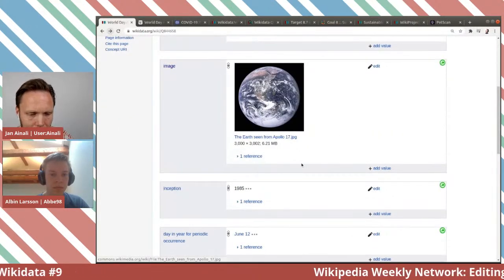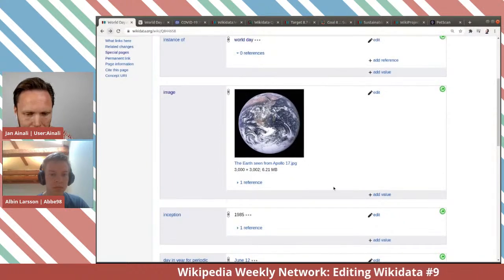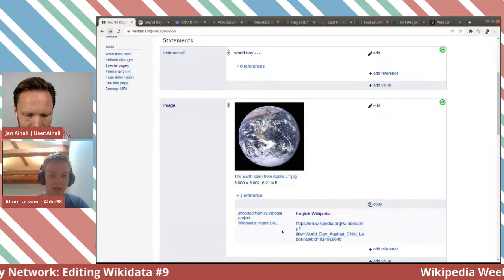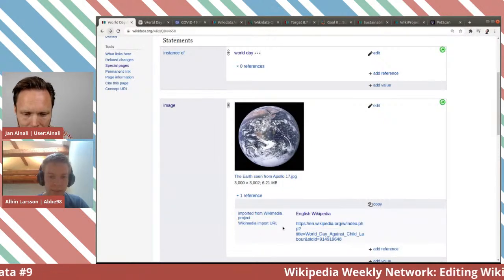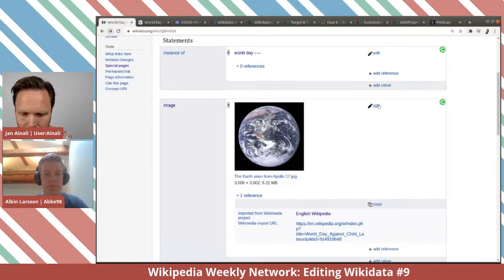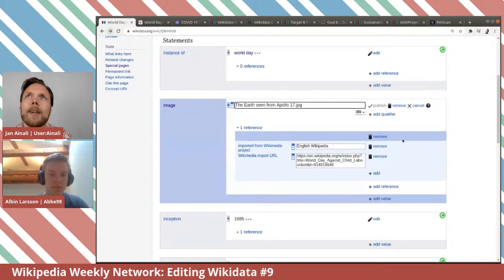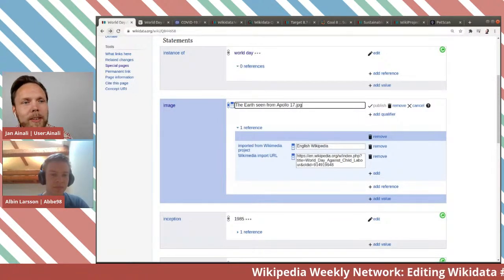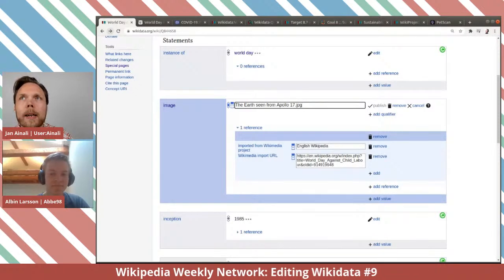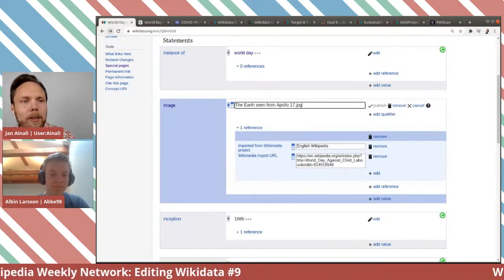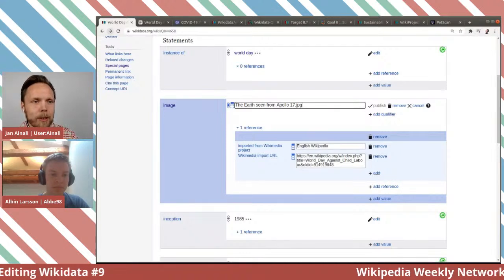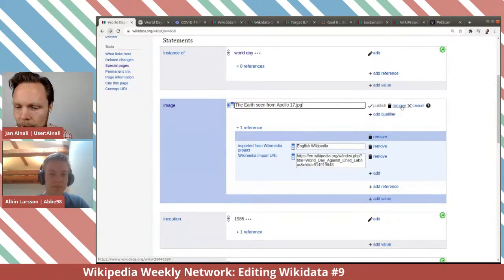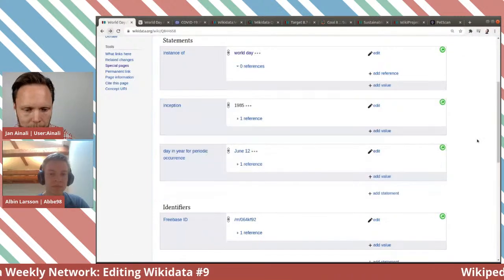I don't think this image is very representative for this day. Is it imported? Yep. So I'm actually going to remove it because, and here you can have some argument like, well, it's always nice with an image, but this image is irrelevant and it will make it not appear in searches when people are trying to find good images for things, thinking that this one already has a good image. So that's why I'm removing it.